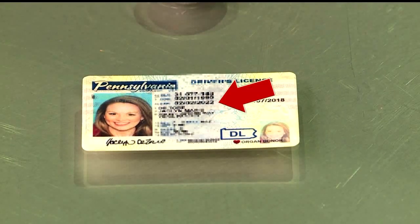That renewal fee can be confusing for some people. That PennDOT spokesperson says it all will work out. Here's an example. My license doesn't expire until 2022. If I opt into Real ID, I'll have to renew my license, which means my Real ID won't expire until 2026. That way, I get all the time I paid for.